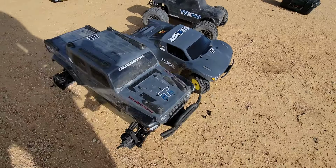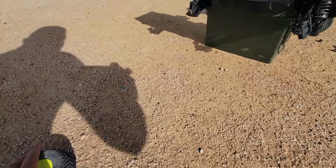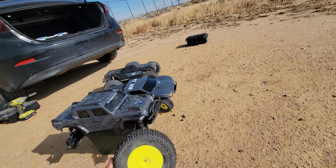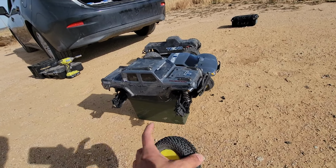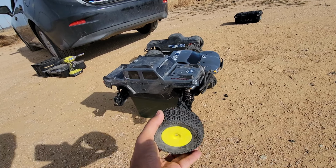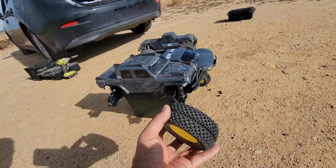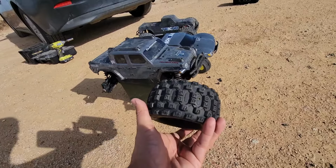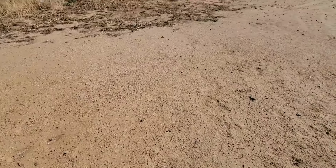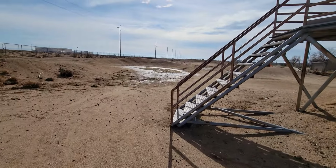I'm going to start with the 2.0 here, and what I'm going to try to do is put these J Concepts choppers on there, short course tires on there. So people are saying that this is basically like the SCT 2.0, so it should actually handle pretty well with these. The difference between those and the MX 28s in this track here, it's a BMX track.